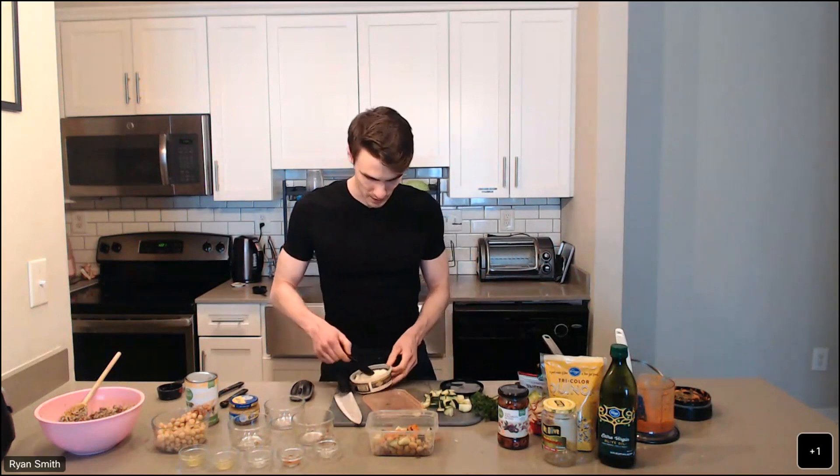We're going to use some crumbled feta cheese crumbles. We're not looking to do a whole lot here — across the entire recipe there should be about a quarter cup, which means we're really just aiming for about a tablespoon per serving. That may not seem like a whole lot of cheese, but we're trying to limit the total amount of salt we're putting in the dish. Cheese is a delicious food, but we're keeping it as just a topping. So I'll scoop in about a tablespoon and sprinkle some of those feta cheese crumbles on top. That's going to add a nice little flavorful punch as we take our bites.